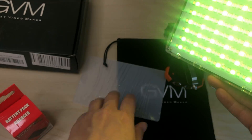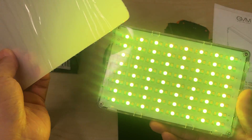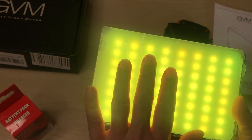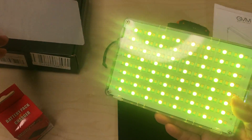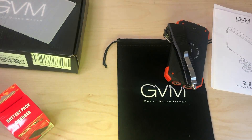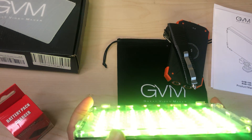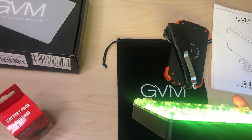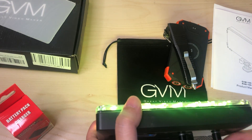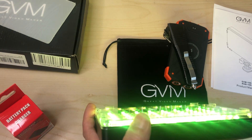Here's the diffuser — it's very easy to put on and off, you just slide it in. I'll wait until I actually use it to take off the plastic protective film. I'll be using this in my videos going forward. I might shine the light against the wall — I have a white background wall — to give it more of an interesting effect. Let me do a quick test to see if that would be noticeable.